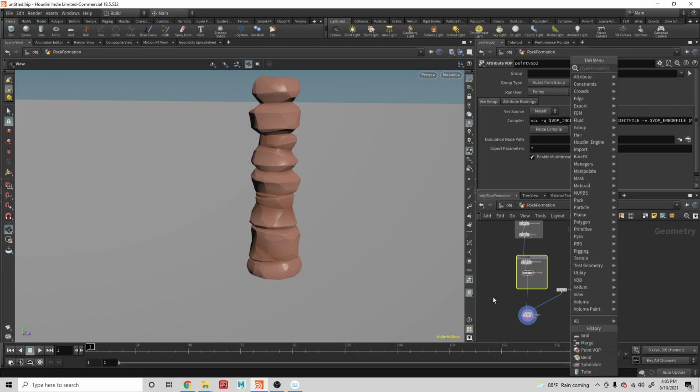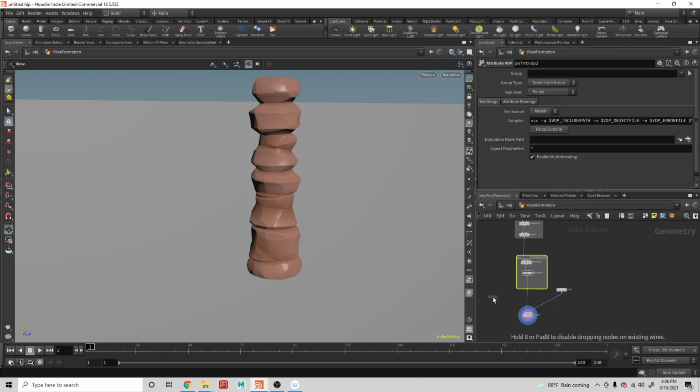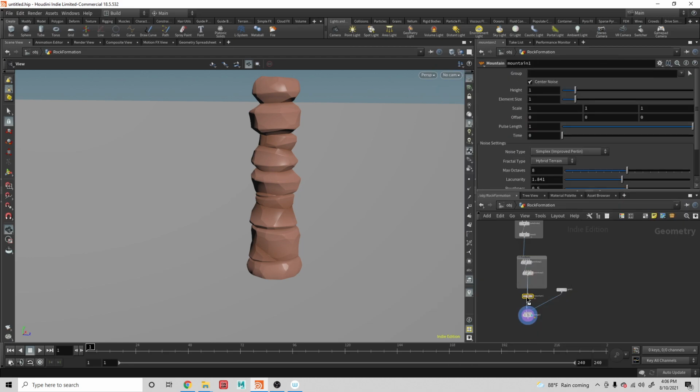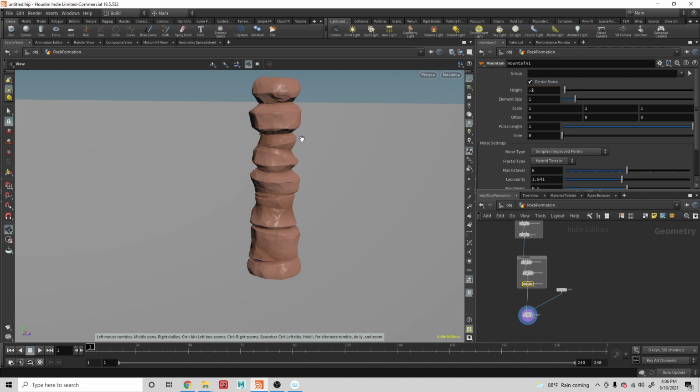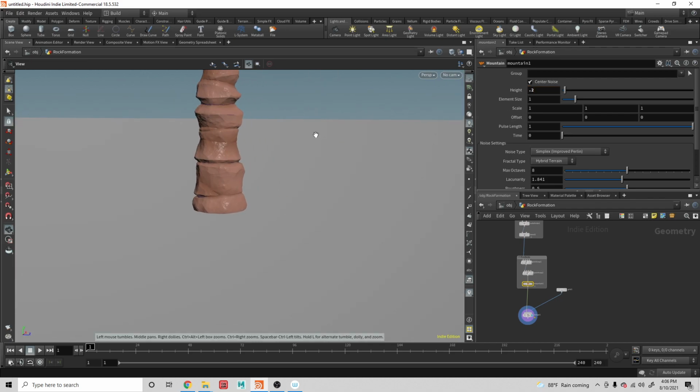Something that we might want to try is a mountain node. And obviously that is too strong, but we can bring this down to like 0.1, 0.2, and just give it a little bit more of a rock feeling.